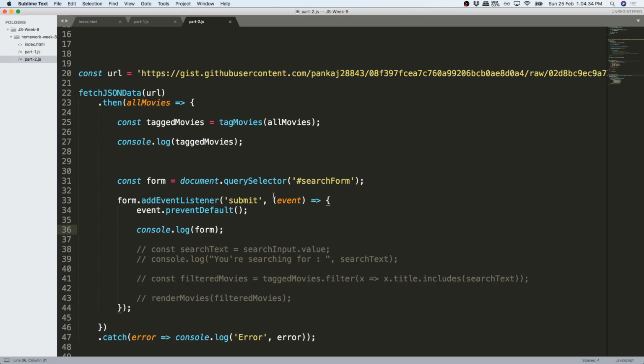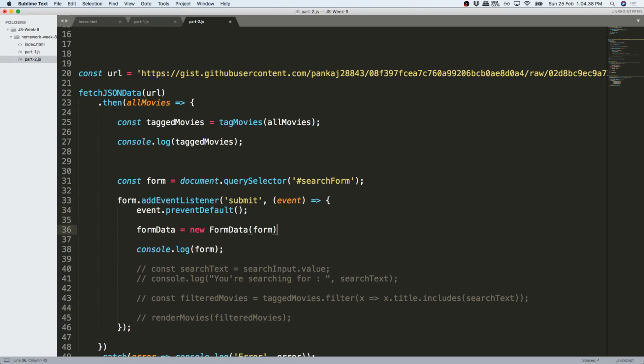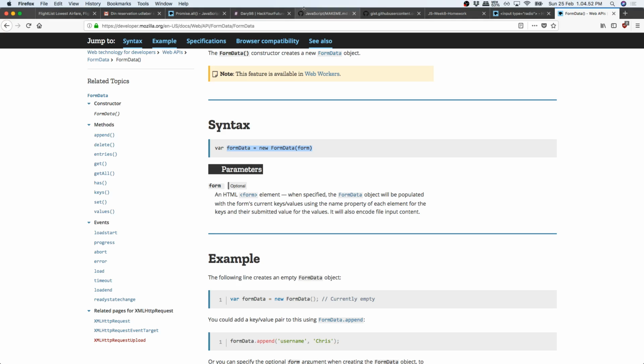So there is something called FormData, and you create it from a form element. Okay, so JavaScript has a FormData class, and if you just do this, then hopefully it will have form data.